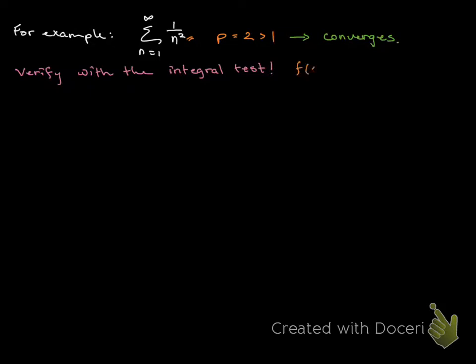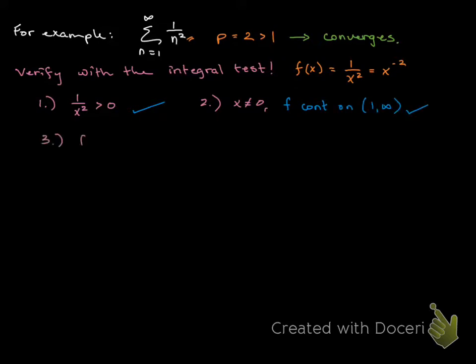I look at f of x is 1 over x squared. Is that function positive, 1 over x squared? Well, of course, I'm looking for positive x's. The denominator and numerator are both positive. That's an easy one. Is f continuous? Well, not at 0, right? x cannot be 0, but that's not in the interval I'm talking about. f is continuous on the interval from 1 to infinity. That's good enough. Okay? That's what I need. It doesn't matter that it's discontinuous at 0.